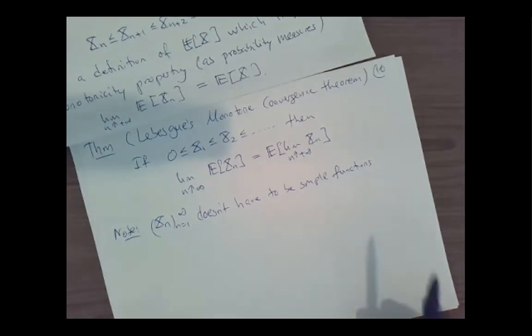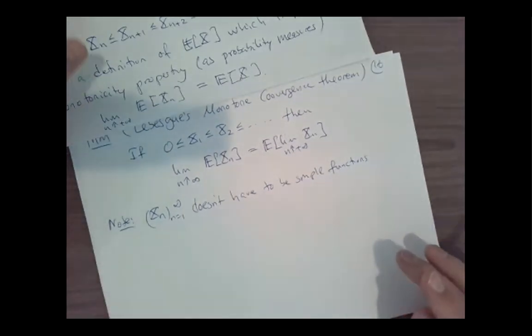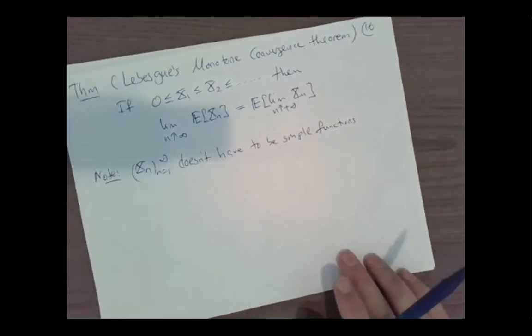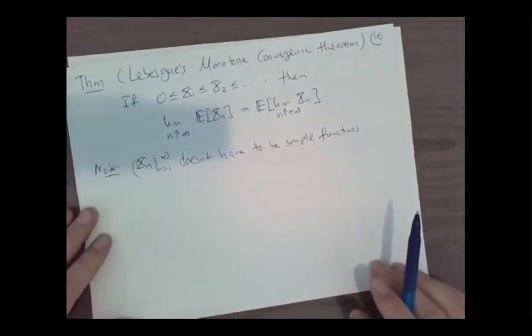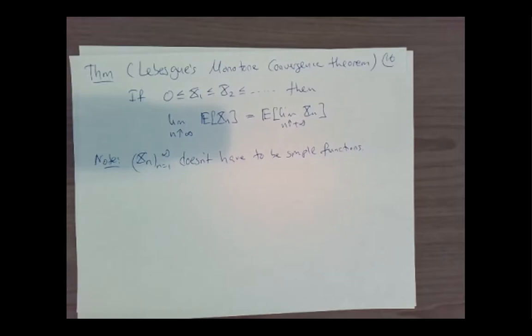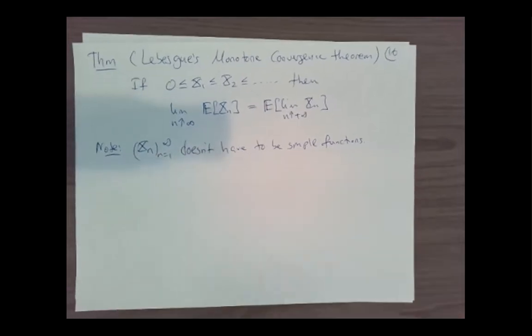So this theorem is the cornerstone. If you were to take a class in measure and integration theory, this would be the highlight of the course. This result here is everything that follows related to integration theory. This comes from the monotone convergence theorem. And one should not take it lightly.